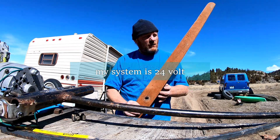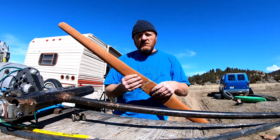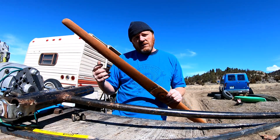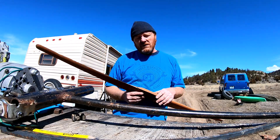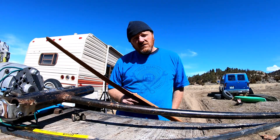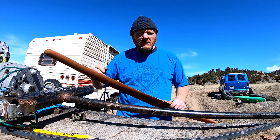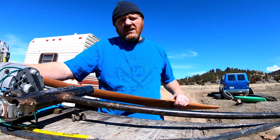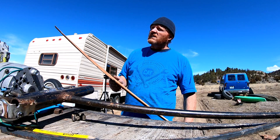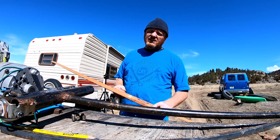For 24 volt it works okay. We're gonna shorten this and try to speed it up a little and get a little more performance out of it. If we shorten the blade we're gonna lose a little bit of power but we're gonna gain in speed — if we're not making power, what's the point? We've got to make power at all costs, even at the expense of a little top-end. Anyways, stay tuned — we've got a lot more coming. I'll get this thing up in the air and take one last clip, hopefully when we get some wind.